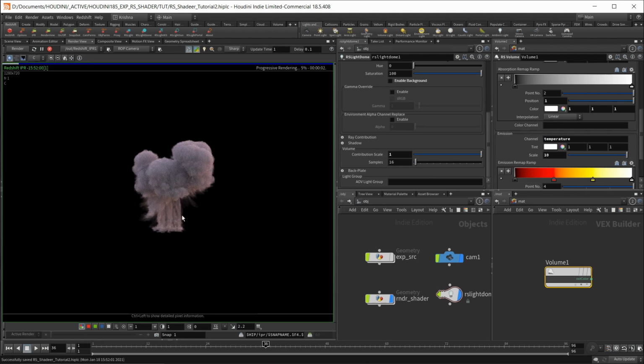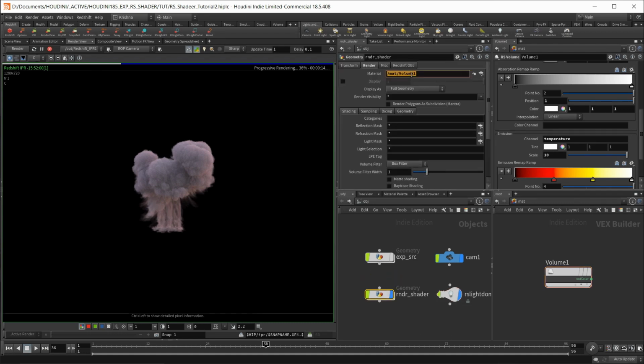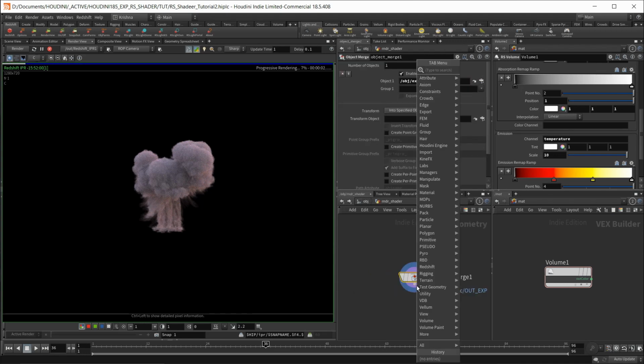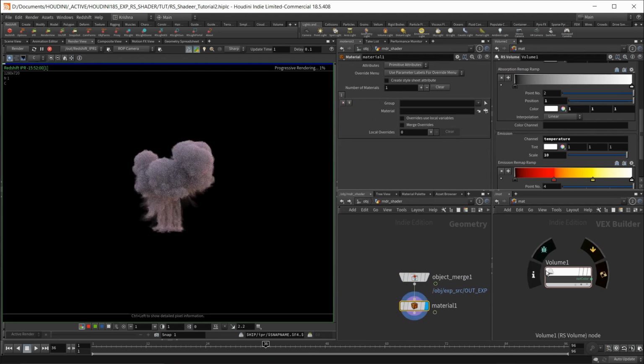But nothing has changed. Nothing is happening here. I'm not really sure if this is a bug in Redshift or not, but this is the new way of doing it. I don't know, okay? So there are a couple of things you need to do. First of all, I'm going to go ahead and delete this. I'm going to dive inside and create a material node inside, and I'm going to assign it to that one. All right, and I'm going to press render again, so nothing still happens.